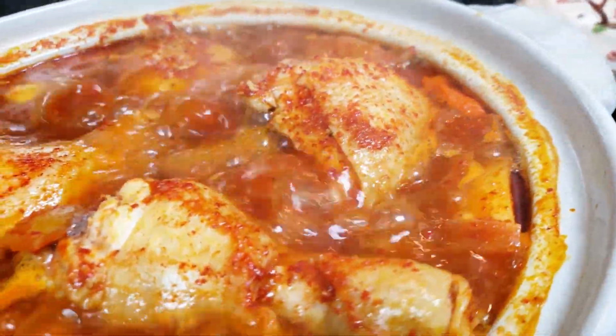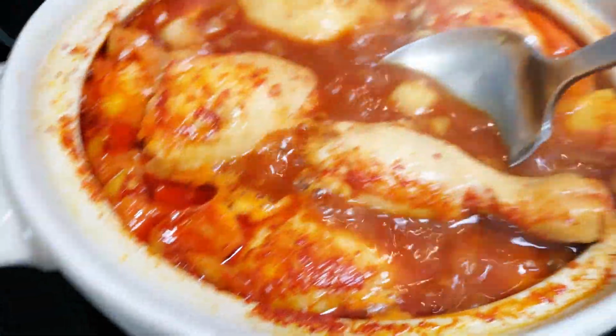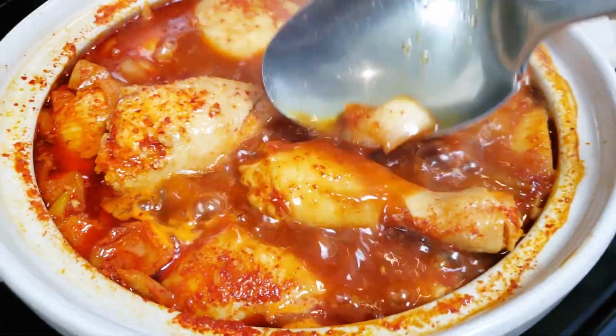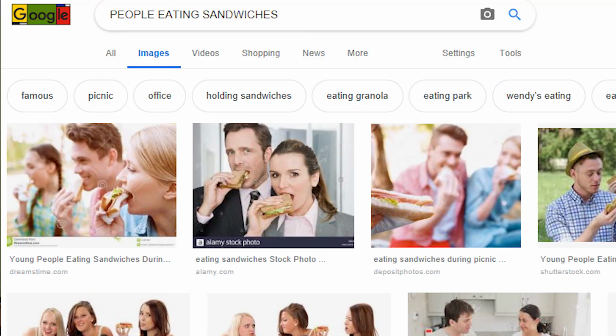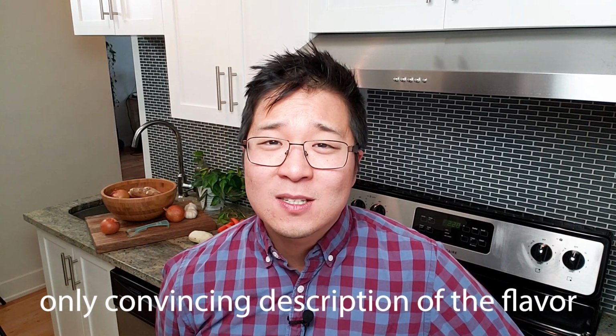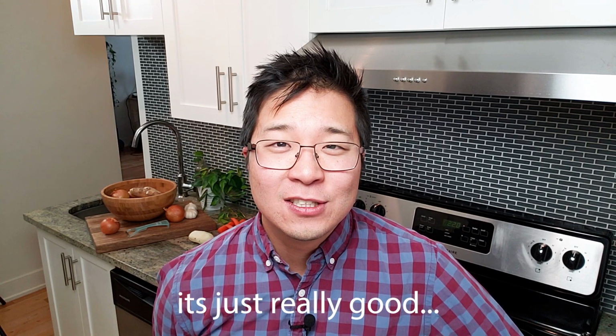It's savory, but I don't think for the average spice eater you're gonna find it spicy at all. If you're a bona fide spice avoider, then it might be a little spicy for you. Regardless, it's not that spicy. It's just really good. You're gonna enjoy it.